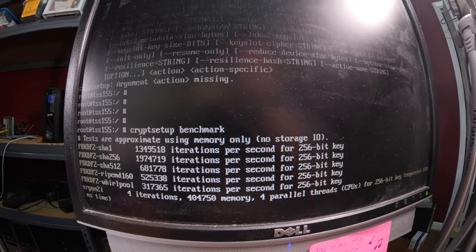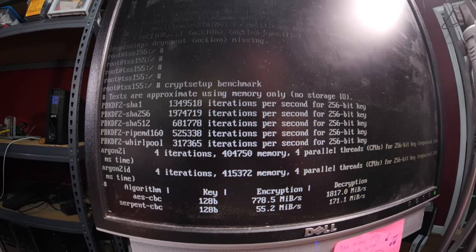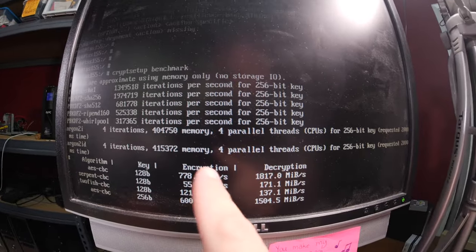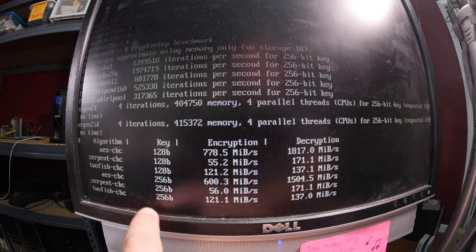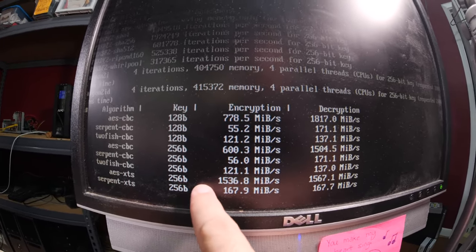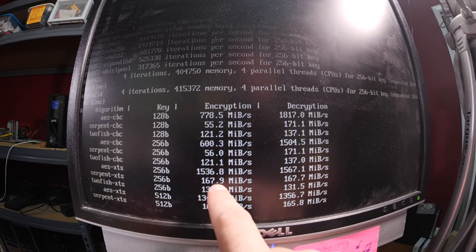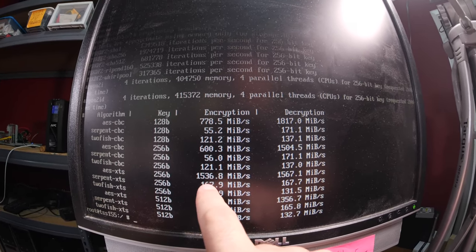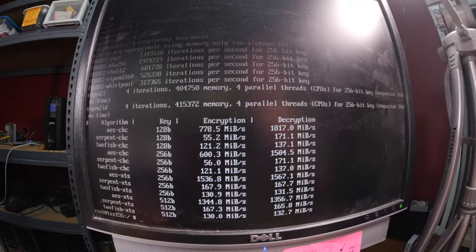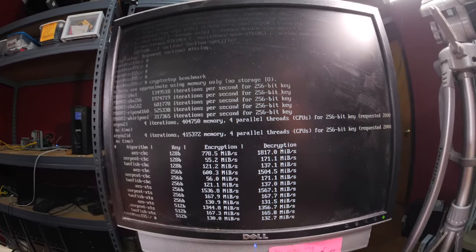Oh, don't mind me, just running some cryptsetup benchmarks on this Celeron J4005 on which I use AES due to the acceleration. Not CBC, get to the XTS, come on. I hate CBC, there you go. AES XTS 256. 256 is actually more secure for some reason. And look at that, that's the raw throughput of the processor on encryption and decryption, 1.5 gigabits per second, or gigabytes per second. So now we're gonna find out how fast the encryption works over a RAID array.